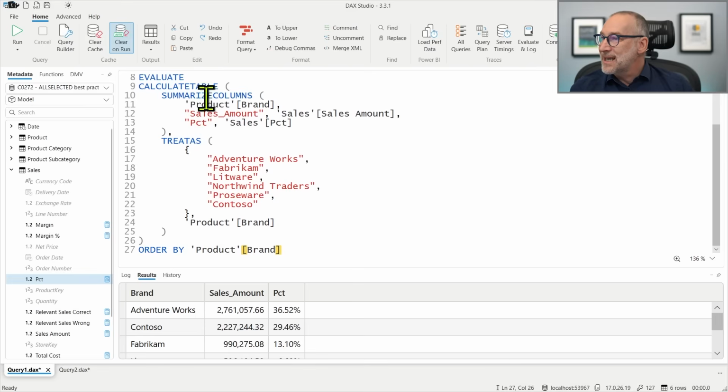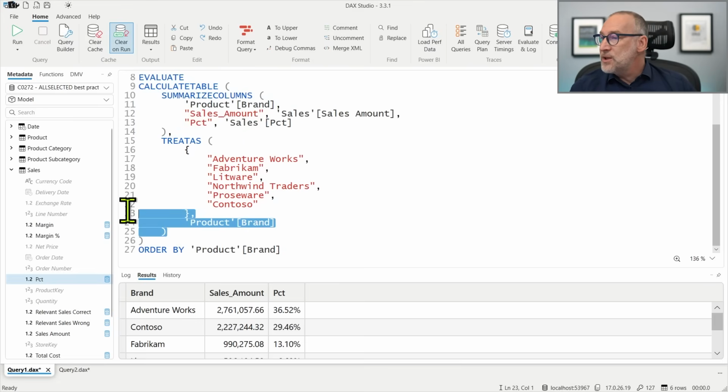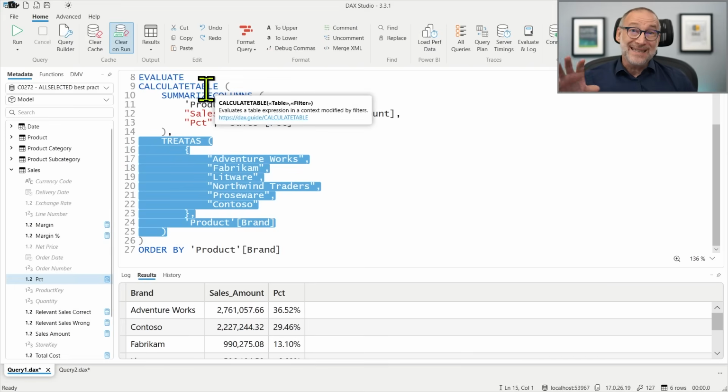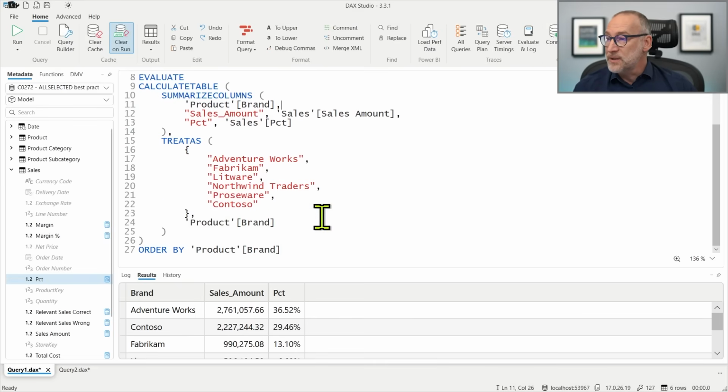Now we have a Calculate table and Summarize columns. Now, Summarize columns does not have a filter inside, but the filter is placed outside of Summarize columns by Calculate table. So what does Summarize columns do in this case? It doesn't have its own filter, but it can use the external one. So Allselected will remove the filter from the brand and restore the outer filter.